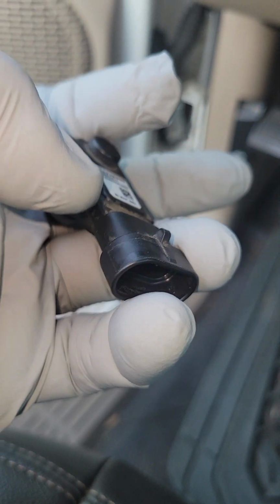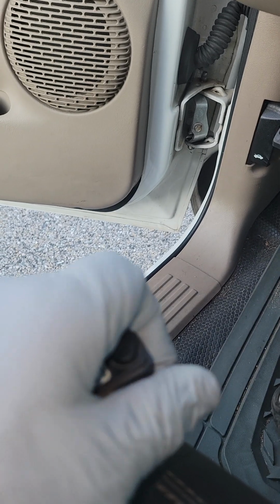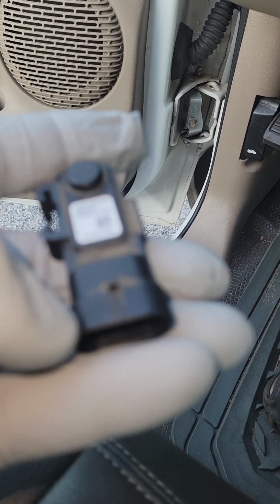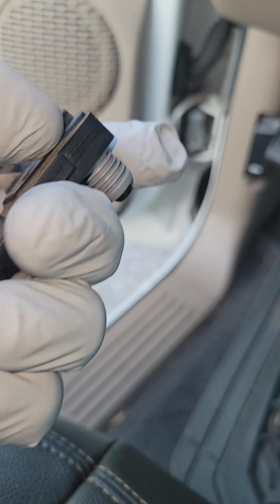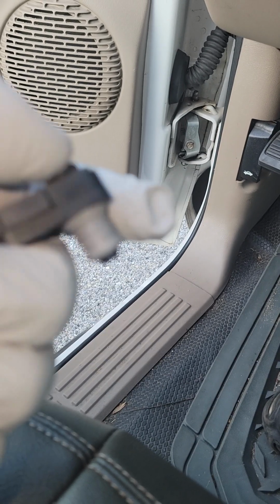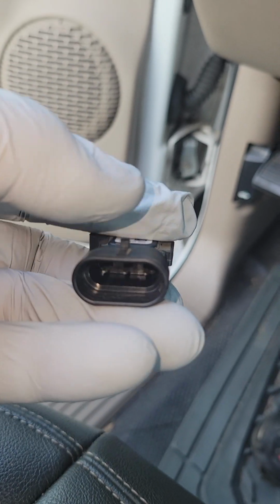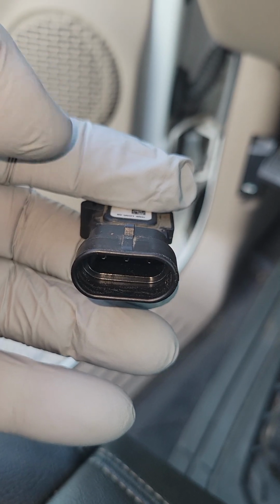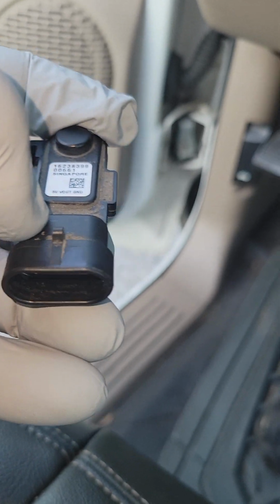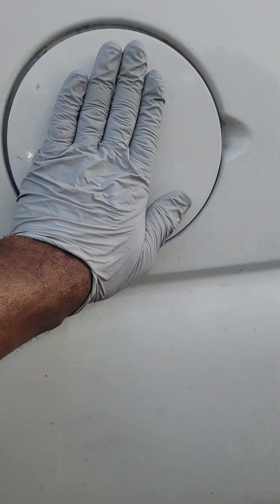But remember, disconnect the electrical connector, grab the sensor firmly, and you just have to pull it out. Put it back in, connect the electrical connector, then guide your finger over to the hole and push this part of the sensor back in its hole. You want to make sure the electrical connector portion is pointed back towards the gas door, just like you found it.